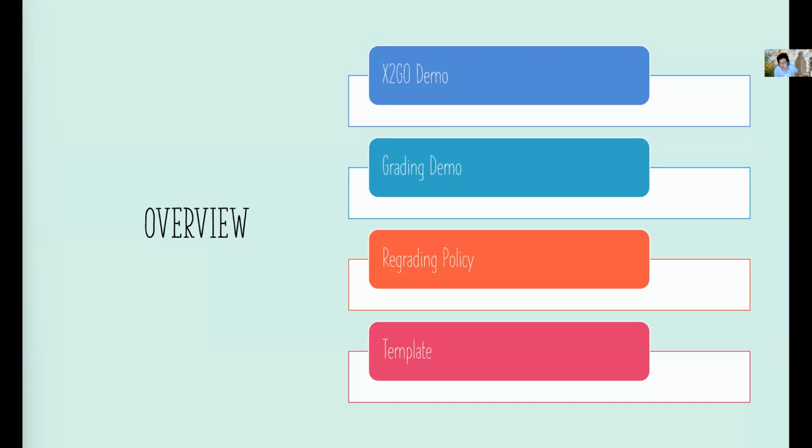Regrading policy. We have a specific regrading policy. I'm going to tell you the one that we have implemented for the previous years. I don't know if it's going to change a little bit over the course of this year, but just keep an eye out on Piazza, because we're going to restate the regrading policy.